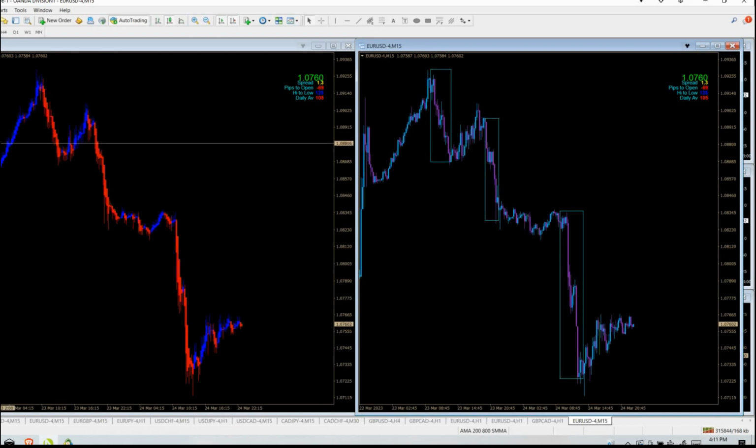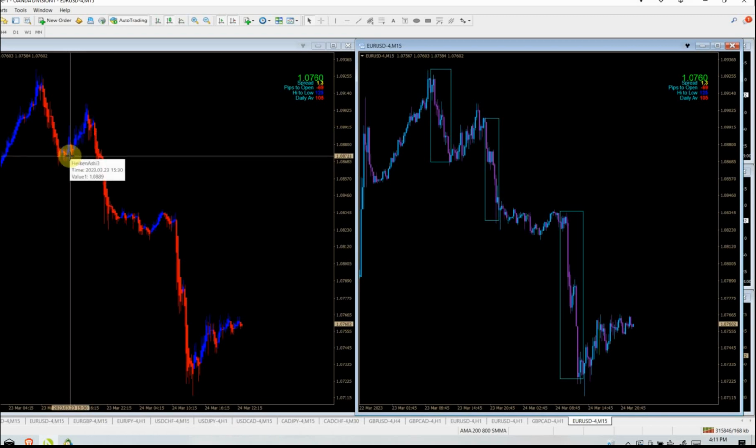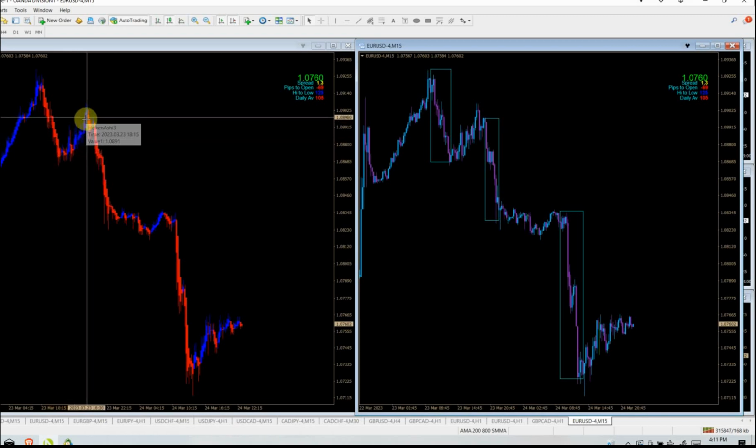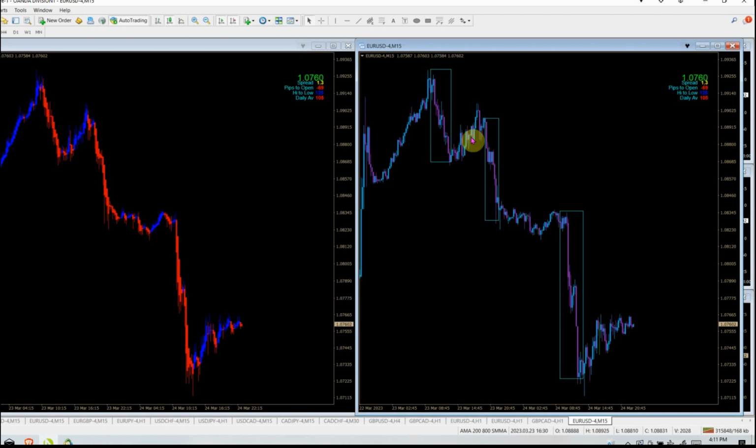Okay, and you can see the difference here, right? As this correction starts to go up after these first little tiny candles here, you can see this is all blue all the way up, whereas on the candlestick chart, it's blue, red, blue, red, blue, red. It's a little bit confusing about where the resumption of this downtrend happens. If you had gotten in, say, on this bear candle, thinking it's going to end right here, and you put your stop here. Now, maybe you wouldn't put your stop that close. This is only a 15-minute chart. But just for the sake of argument, you say, here's the entry. Well, it's not. It kept going, and it was not until up here that we finally had an entry.